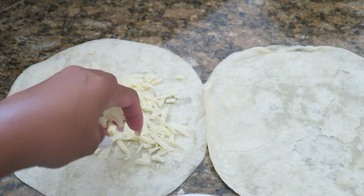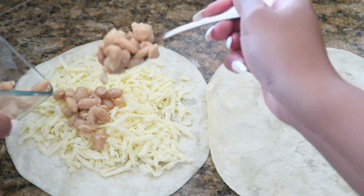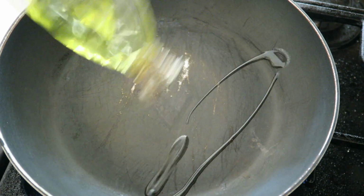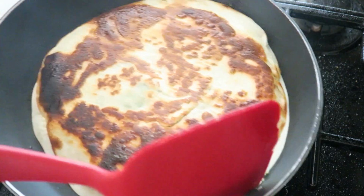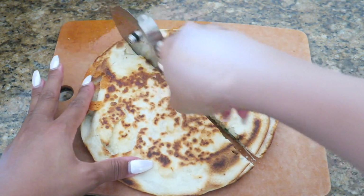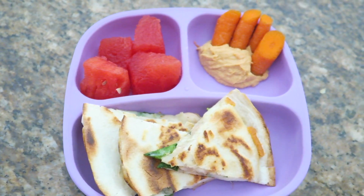So all we're going to do is start layering our ingredients. So I'm putting down my cheese, about 2 tablespoons of beans, and a little handful of our veggie mix. And then you're going to head over to the stove and add about a teaspoon or so of grapeseed oil and put your tortilla down, and then flip it when it's ready and nice and crisp on one side. And then it's ready to serve. Just cut it up. And I served mine with some diced up watermelon, some hummus, and some carrots.